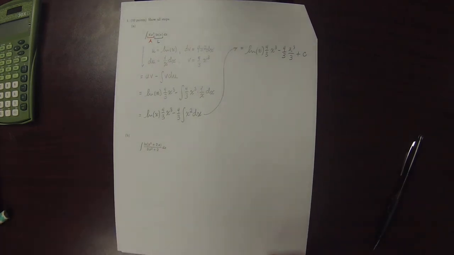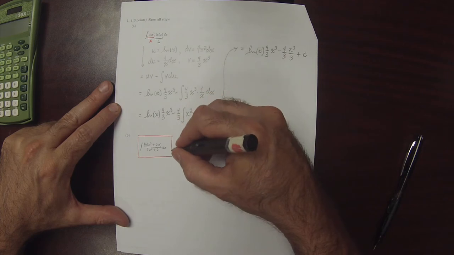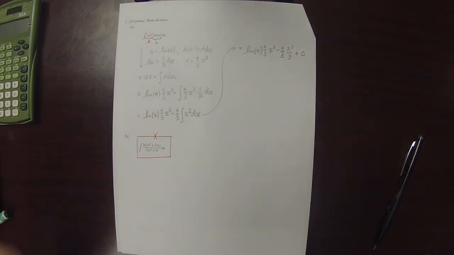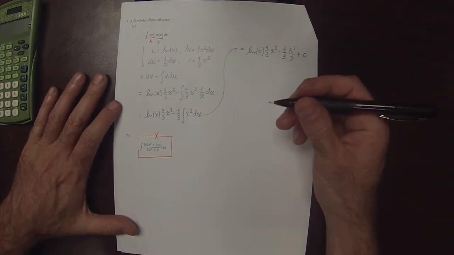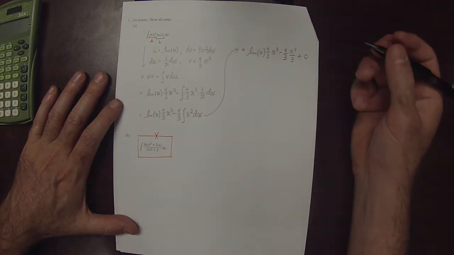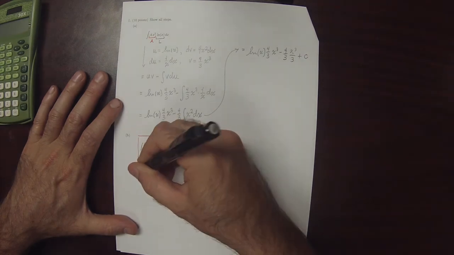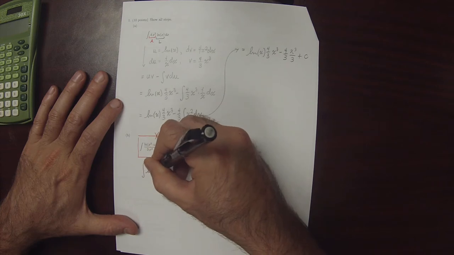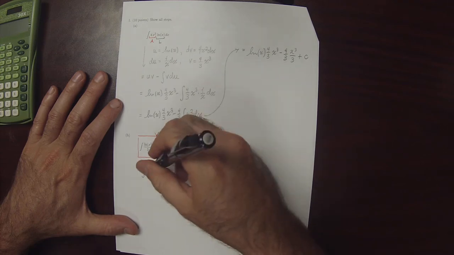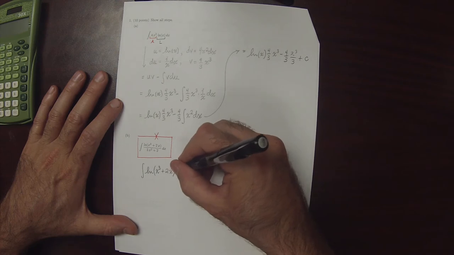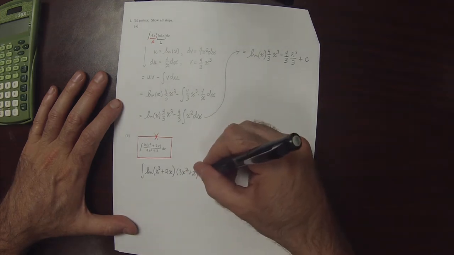And part b is actually a broken exercise, so please accept my apologies, it won't be graded. A better version of this exercise that would have worked and would have been quite difficult to solve because it requires two techniques in a row would have been log of x cubed plus 2x. And then instead of divide by this, we'll multiply by this, so 3x squared plus 2 dx.